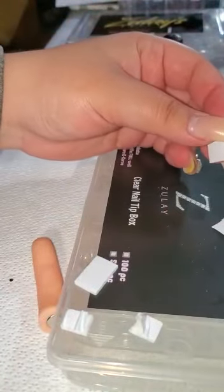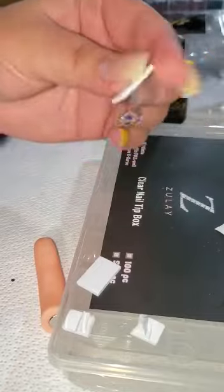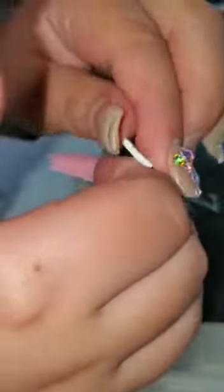I bought this at the 99 cent store, so what I did was just cut half of it because you don't want it sticking out. I already have it right here in my little box. These things are actually real stuck. I guess I'm gonna have to cut a new one — they're like double-sided tape. I'm gonna cut them in half or in fourths depending on how many nails you're making. It's like a whole little roll and it only costs a dollar.